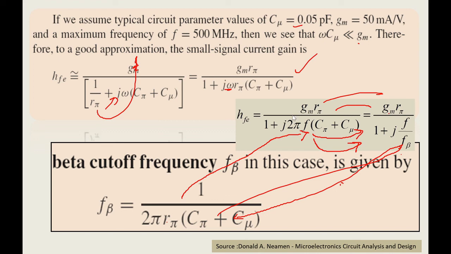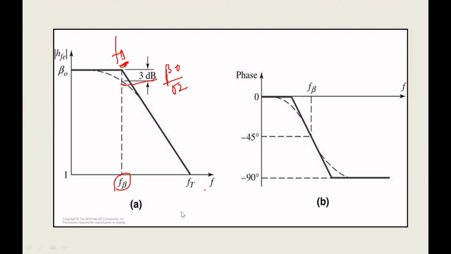From this equation, both are the same. If you substitute this f beta here, this is written as f by f beta after substituting the f beta value. So this is your phase representation. You can see here your input small signal current and output small signal current will lag by minus 90 degrees. Over the different ranges of frequency, the phase changes with respect to the input and output. That is what is explained in this phase representation.